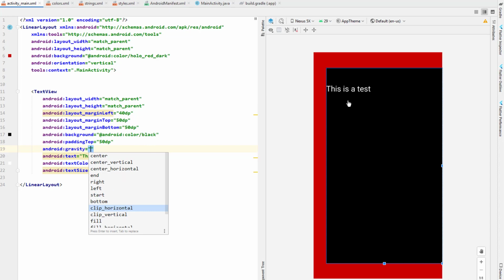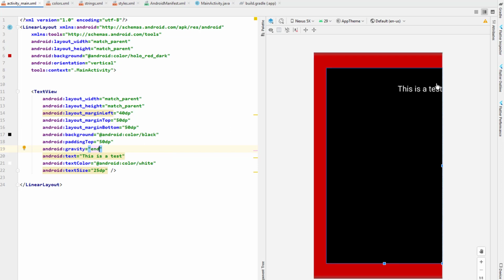So if I want this text to begin at the end of this layout, I can just simply put text end. So you see it's going to be at the end point here. But this works in case the width is match parent. Otherwise, if it is wrapped, then it won't work. Why? Because it will have been wrapped, so it is as minimum as possible, so it cannot have a place to move.